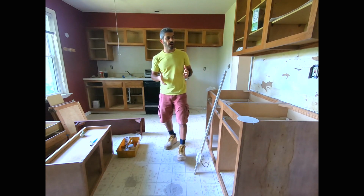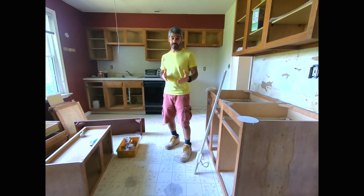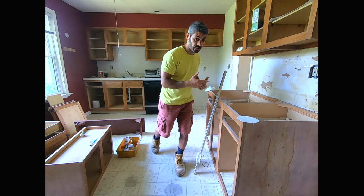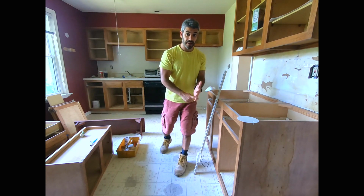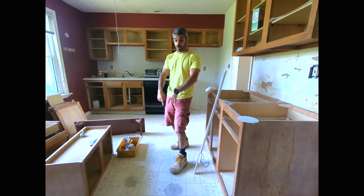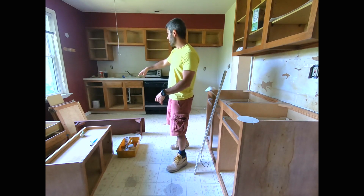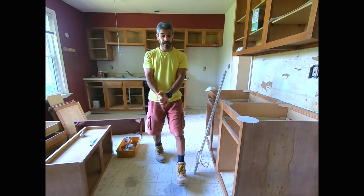I'm doing a kitchen remodel here. This kitchen is going to get a facelift. As you can see, it really needs it. I did start with the demo. We're going to do some more demo, but this kitchen is getting everything done. I'm talking about painted cabinets with glass-like finish, adding new hardware, floors, baseboard, granite countertops, backsplash. Even the soffits are going to get dressed up.